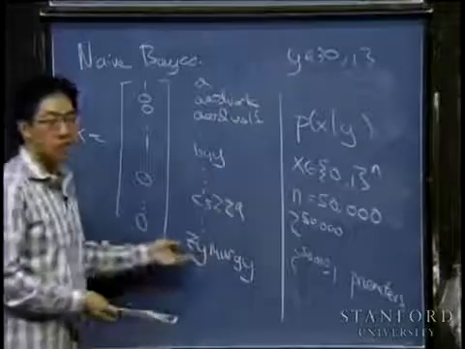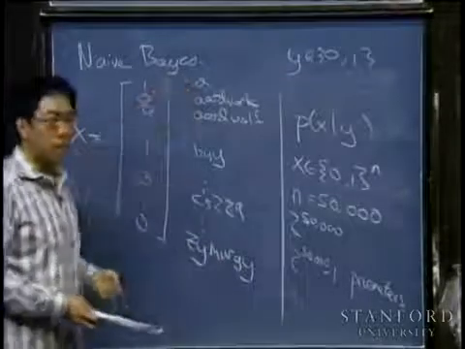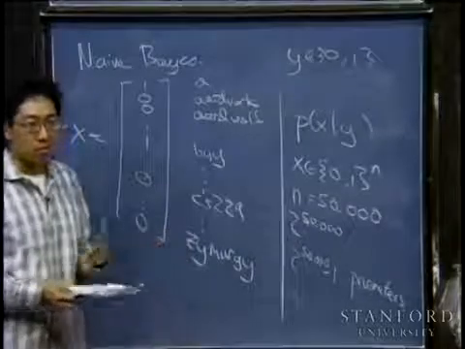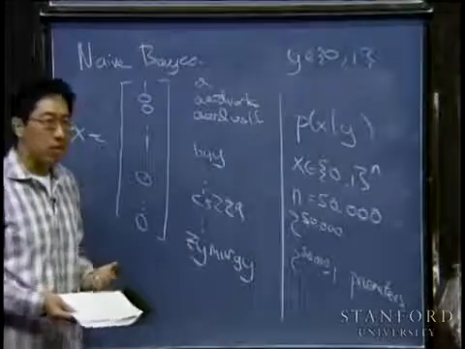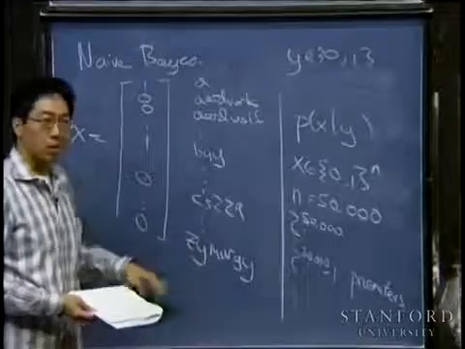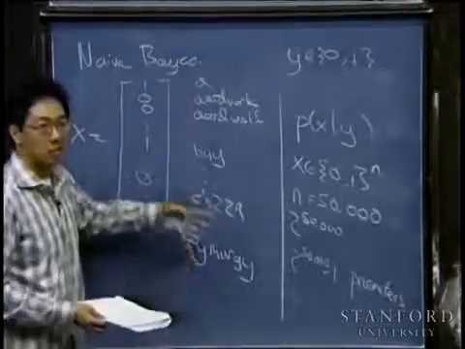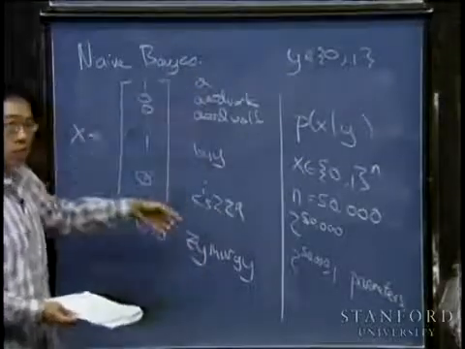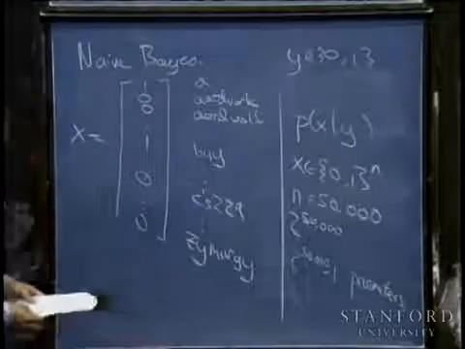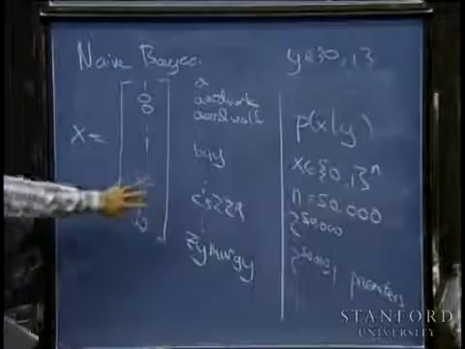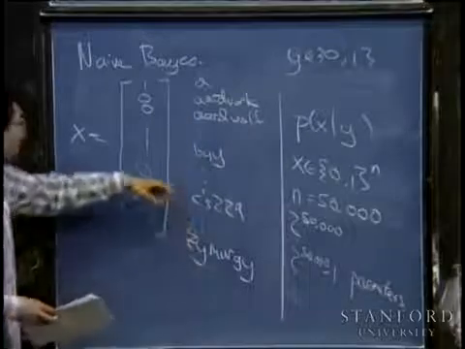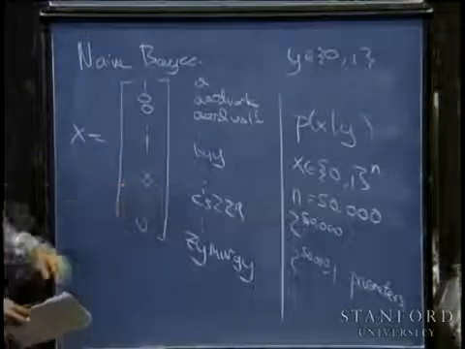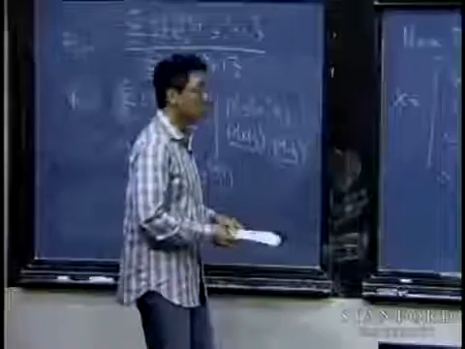Or if that turns out to be too many words, you can take all words that appear at least 3 times in your training set. So words that you didn't even see 3 times in the emails you got in the last 2 months, you discard. I was talking about going through a dictionary, which is a nice way of thinking about it. But in practice, you might go through your training set and just take the union of all the words that appear in it. And sometimes there are even better ways to select these features. But this is one way to think about creating your feature vector as 0 and 1 values. Okay.